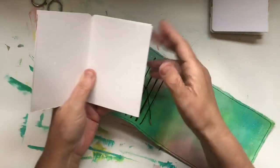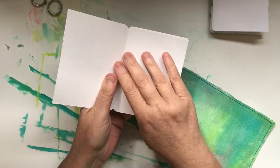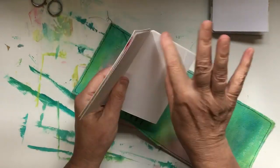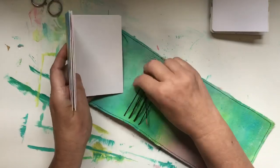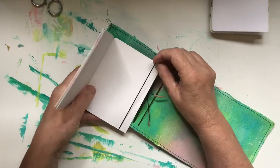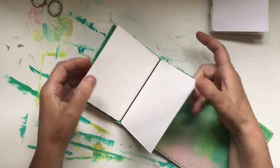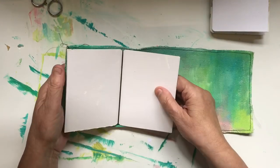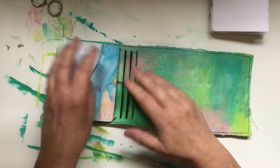And I don't do anything until they're done. I mean, because once they're completed, you could then sew this to keep them all together to put them in here. And they sit in there nicely, see? And with that bit taken out of there, that elastic just sits in there really nicely.